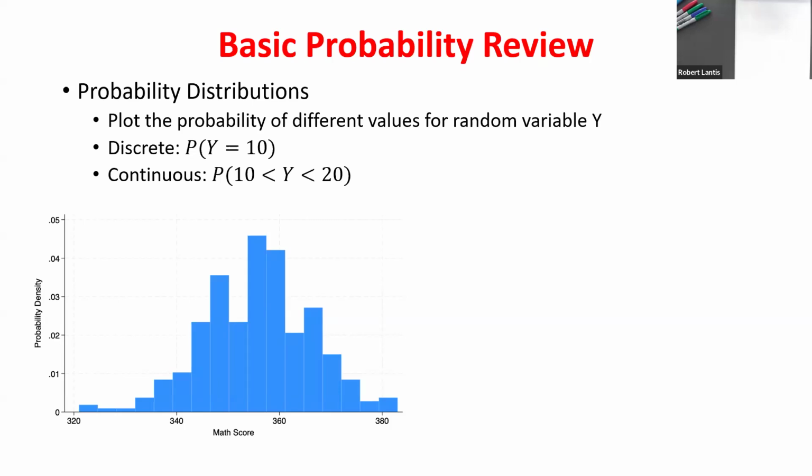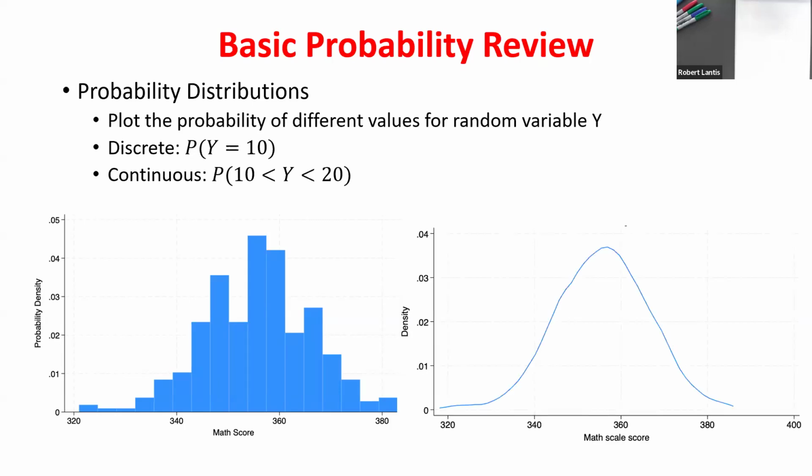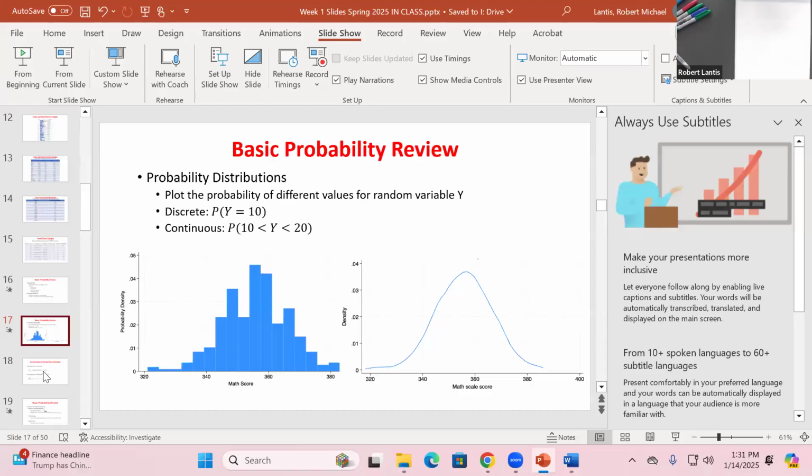But we've got continuous and discrete random variables. With our continuous variables, we start to get what looks a lot more like what you probably saw in 370, right? Normal distributions, nice continuous lines, okay? All right, so we'll set that up.